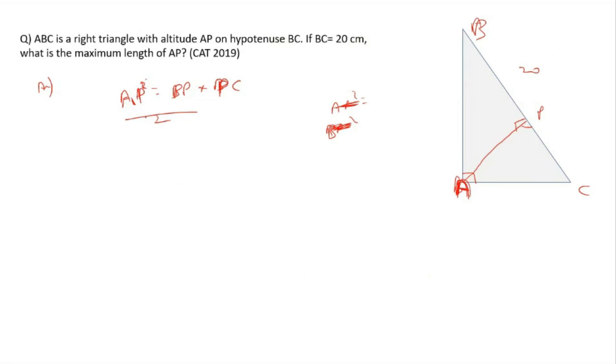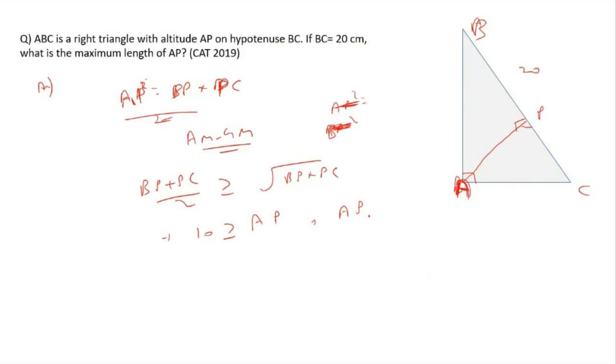Now, anytime that we have to find the maximum or the minimum of something, there are a couple of things that should definitely come to mind. The first and foremost of those should be AMGM, arithmetic mean, geometric mean, saying that AM should be greater than or equal to GM. So if we apply the AMGM here, BP plus PC by 2 should be greater than or equal to the geometric mean, which is root of BP into PC. BP plus PC I know is 20, so this will be 10. BP into PC is AP square, so the root will be AP. So AP should be less than or equal to 10, so AP max is 10. That's it.